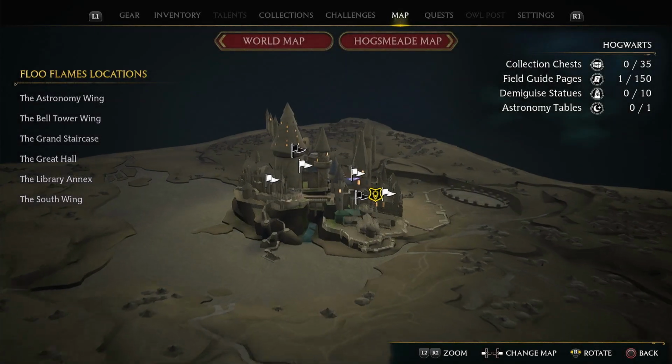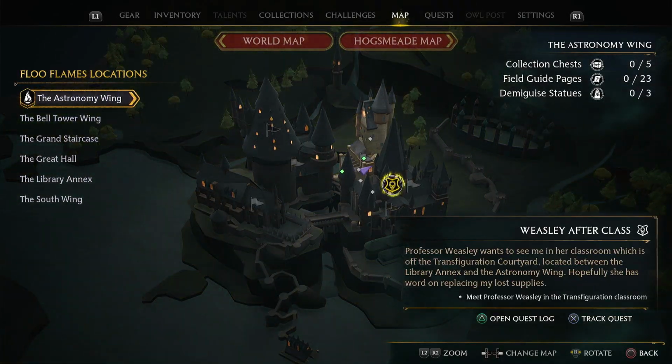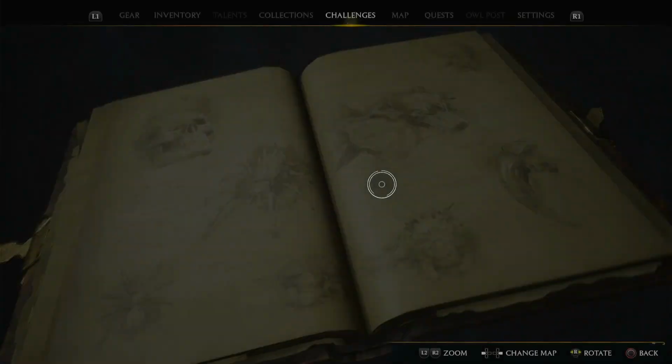What was the next objective? Alrighty, so again, if we just scroll over here, we can track the quest. Okay, Professor Weasley wants to see me in her classroom, which is off the Transfiguration courtyard, located between the library annex and the astronomy wing. Hopefully she has word on replacing my lost supplies. Lost supplies? What did I lose? Or is this finally a chance for me to retrieve my wand, right? Or my gear? Hold on.